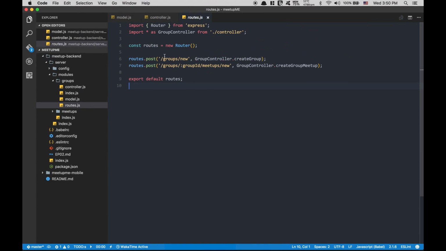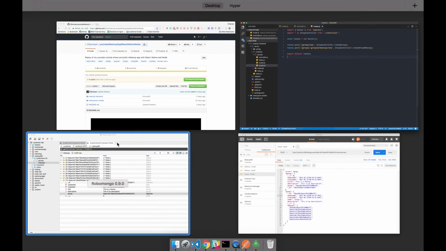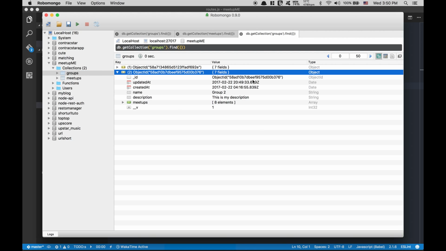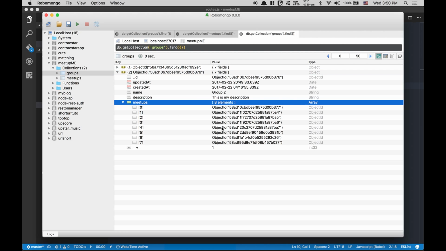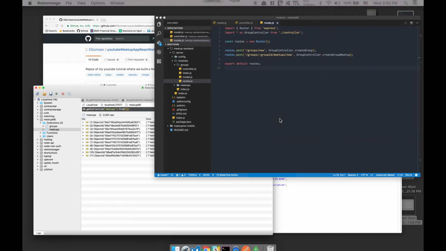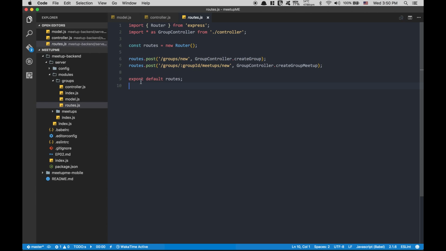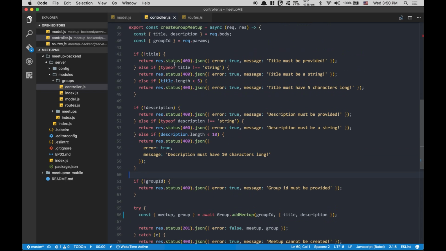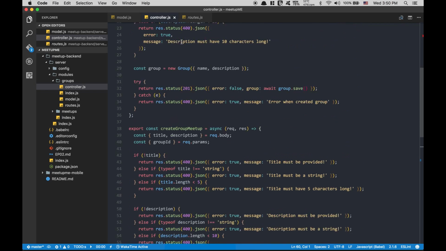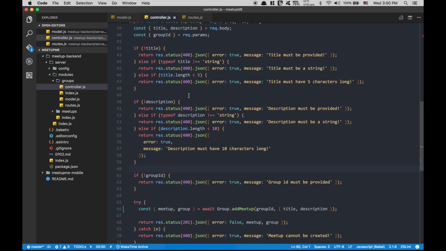So that looks good for the change we've done. And just to be sure, here I have my Meetup, my description, my group ID 6, and my group ID 6, and here I'm at element 27, so the last one, 27. Yeah, perfect. So that worked. So now it's good. We can create a group, and we can create a Meetup for a group.